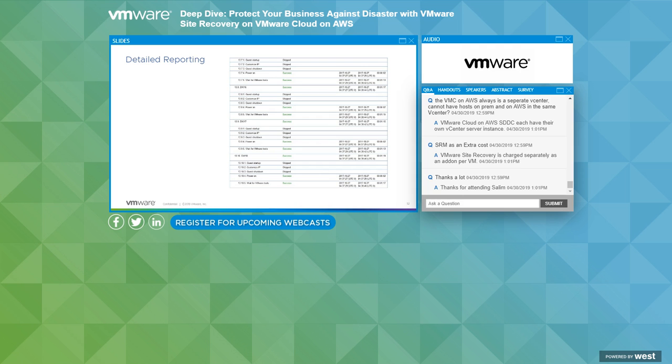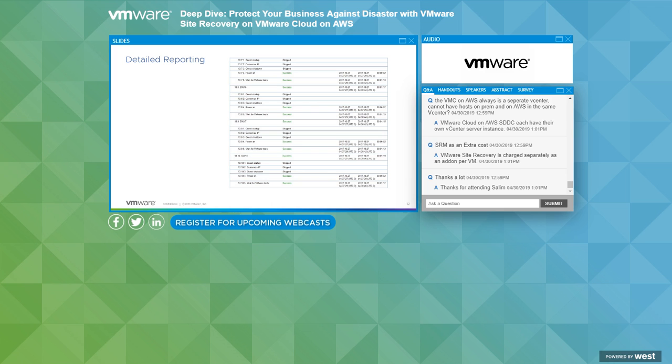All of those details you can see. I know it's a little bit small, but for every VM and every part of this recovery, there are multiple steps that occur. So we include lots of detail there.